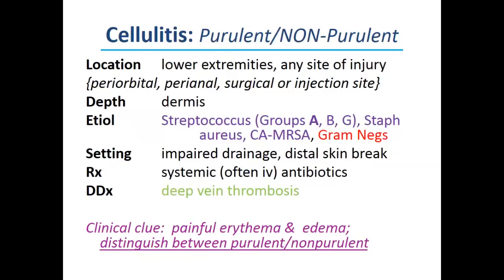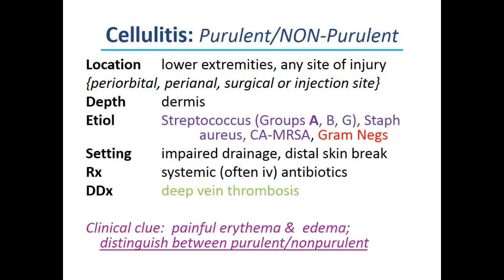So finally, getting to cellulitis, and now as we talked about, this goes to the dermis, and we break it down as purulent versus non-purulent. The purulent variants of skin infections so far are the folliculitis, the carbuncles, and the abscesses, which is again a variant of a purulent skin infection. But when it gets to cellulitis involving the dermis, that is more important.